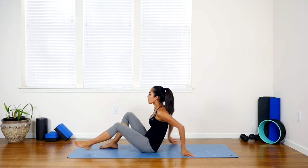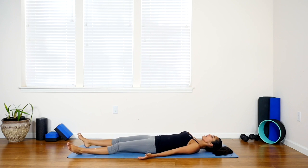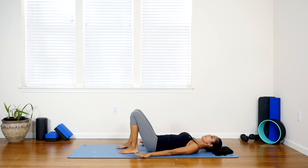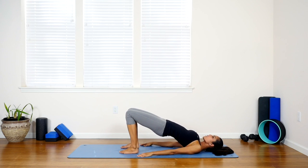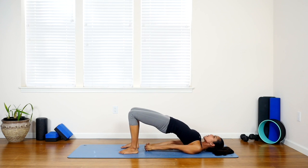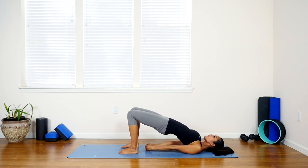Now we're going to go ahead and turn completely over, lay down with palms up, and take a nice big breath in. You should be feeling your whole body waking up here. Go ahead and press your palms down into the ground, bringing your feet up, bending the knees, and then lifting your hips up towards the sky. Squeeze the glutes, making sure your toes are nice and straight. If you can, clasp your hands underneath your glutes and extend your arms, pressing your pinky fingers down into the ground, as you press your hips firmly up towards the sky. Breathe in nice and deep, making sure your knees are parallel with one another. And then relax.